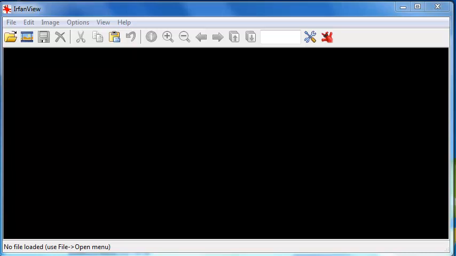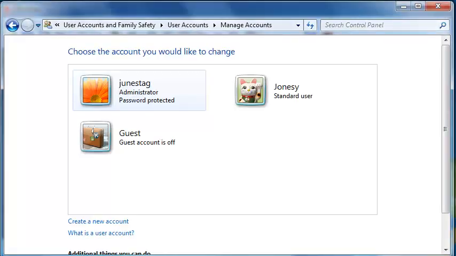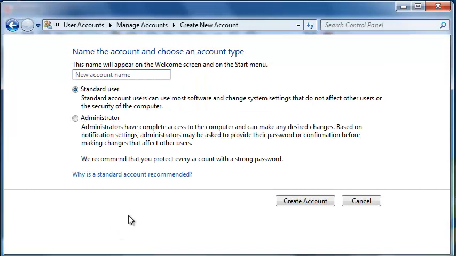Next, you'll need to take a screenshot of something. Anything on your screen will do. Let's say, for example, I'm working on the user accounts assignment. I would open up the user accounts panel, and maybe this is the screen I want to look at, or maybe I want to look at create a new account. Let's say that one. Then all I have to do is click on the print screen or PRT-SCN button on the top right of a pretty conventional keyboard. Your keyboard might be a little bit different, but for a typical keyboard, it's going to be in the upper right corner of your keyboard. So I'll just click that.